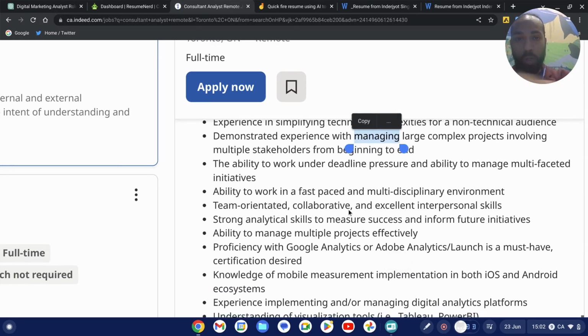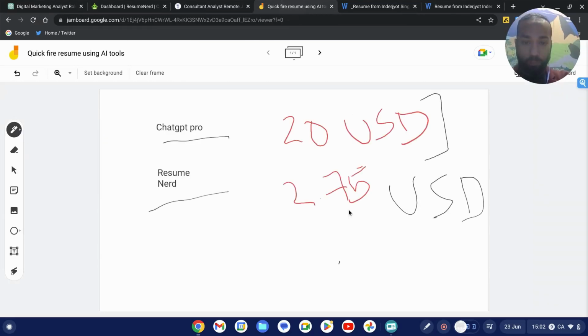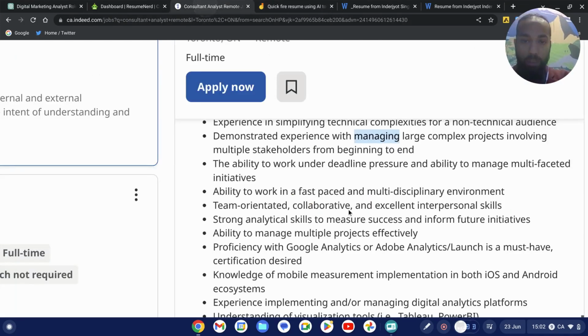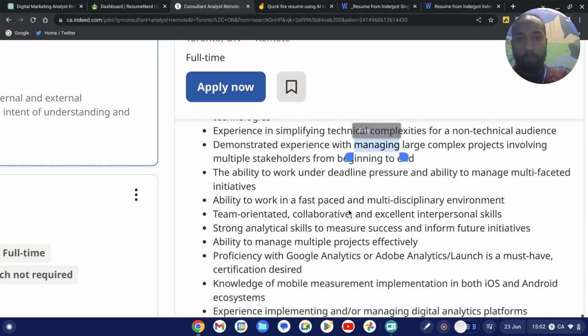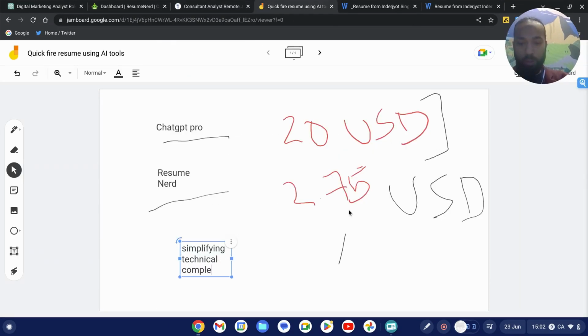Let's go to Jammer. Okay, text box. Simplifying technical complexities. Okay. Yeah. We make a note of that. Move this box here. Copy another box.